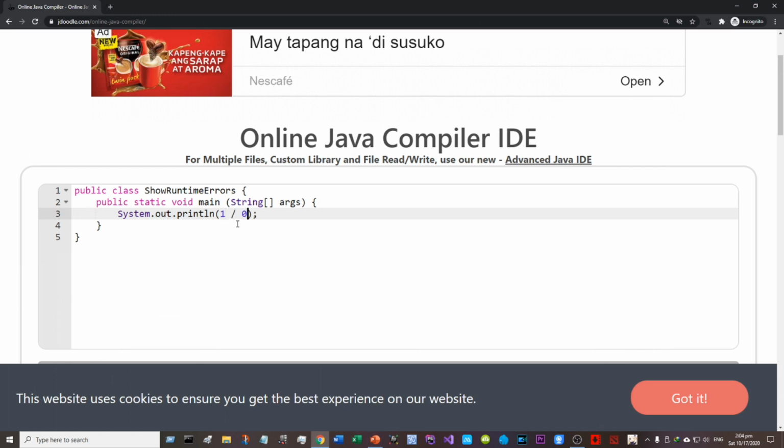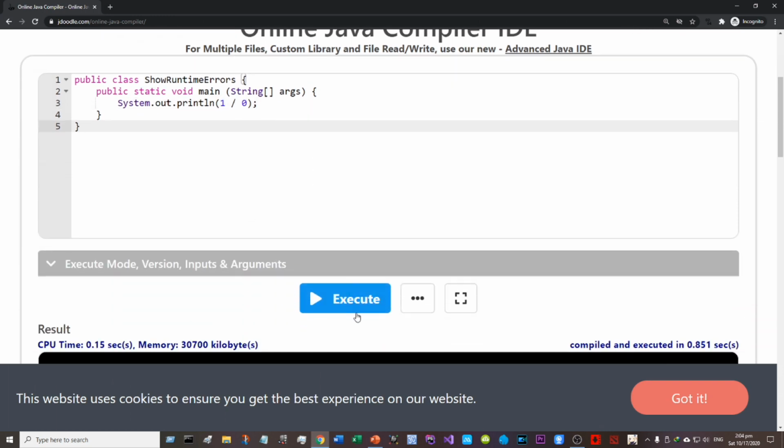You'll notice we have no quotation here. Since when you're using quotations, you are going to display whatever is written in between the quotation. But that's not always the case. Sometimes we want to display a result of a computation. So this is a computation. So we're going to make this run.